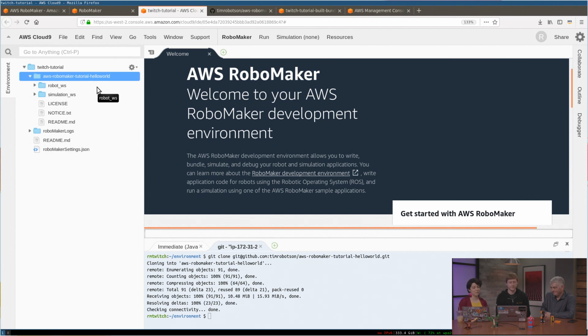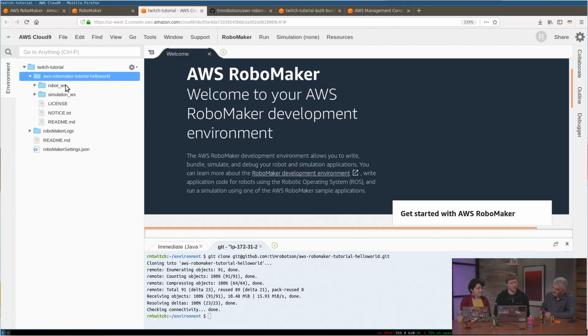So for folks who don't come from a robotic background, maybe you're not really sure what this means or what to expect. So if you're a dev watching today and maybe you're a Python or a Node.js developer, we're going to go ahead and make some analogies for you so that it all makes sense. How about we go ahead and do an overview of the directory and the file structures and kind of explain to them specifically what the robot workspace and the simulation workspace is for.